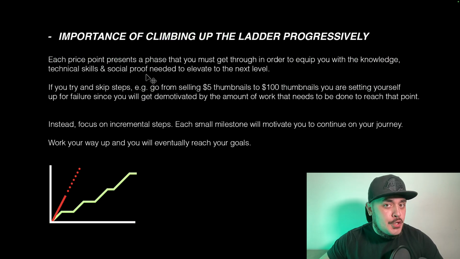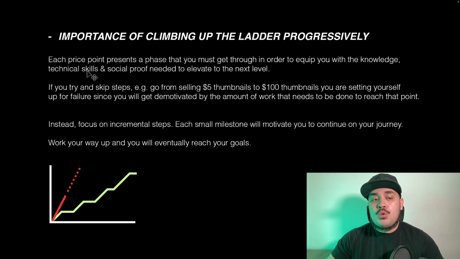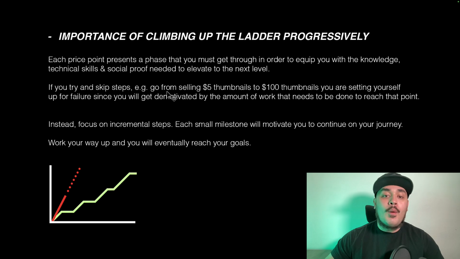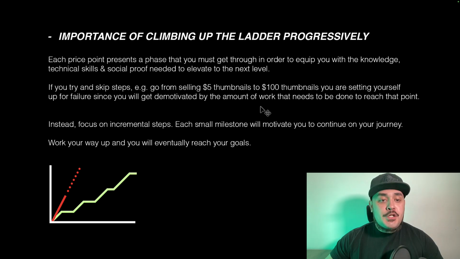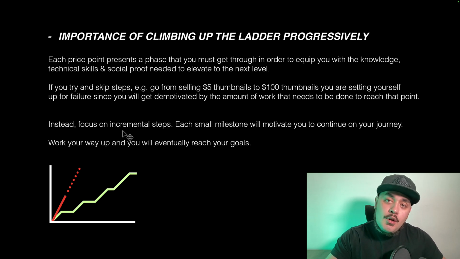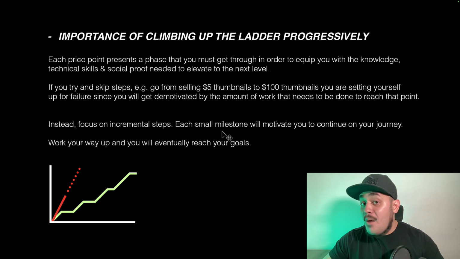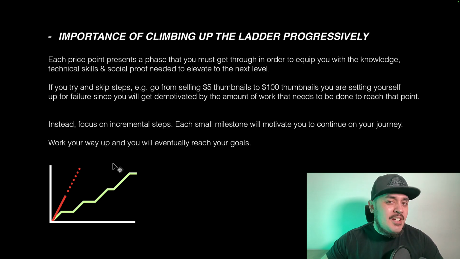Okay guys, now I just want to touch on the importance of climbing the ladder progressively. So each price point, guys, presents a phase that you must get through in order to equip you with the knowledge, technical skills, and social proof needed to elevate to the next level. If you try and skip steps, example going from selling $5 thumbnails to $100 thumbnails, you are setting yourself up for failure, since you will get demotivated by the amount of work that needs to be done to reach that point. Instead, focus on incremental steps. So from $5, set the target to reach $10. When you hit $10, set the target to reach $15. Moving up in incremental steps, guys, will motivate you to continue on your journey. Work your way up and you will eventually reach your goals, guys.